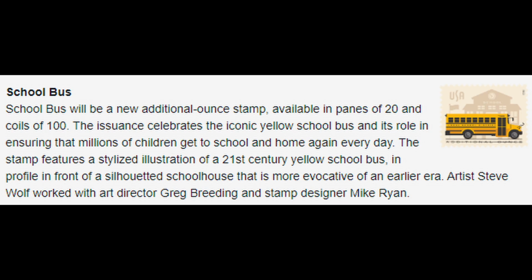Yeah, we were both excited, because it had been years since we originally started this, and it was finally coming to life. So then on October 24th of 2022, USPS announced all of their new stamps that were going to be released in 2023, including the school bus stamp, and it was finally made public. And he and I were just going nuts. I just remember seeing people from our friend group or the industry sharing it and going crazy about it, and I'm just like, little do they know. Yeah, we were still technically under NDAs at that point, and we really wanted to talk about that.